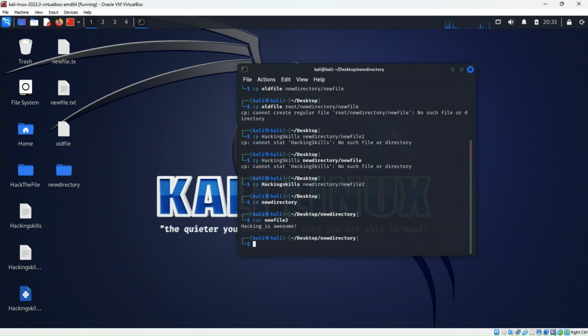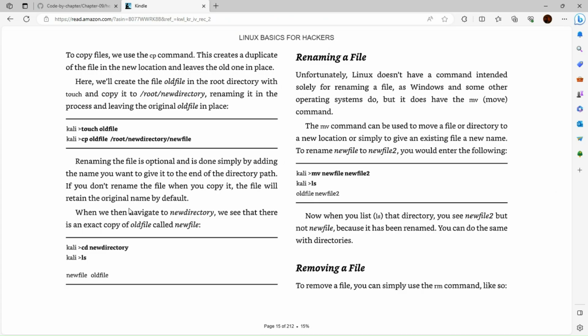But I read it and everything. So now I'm going to hopefully be able to delete all these. And we ls'd it. It's fine. We did that before. Okay, renaming a file. Fortunately, Linux doesn't have a command intended solely for renaming a file, as Windows and some other operating systems do.